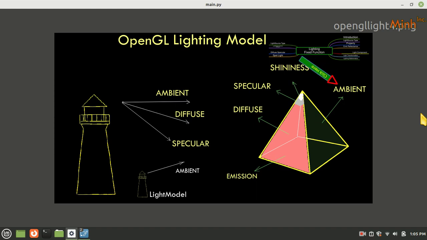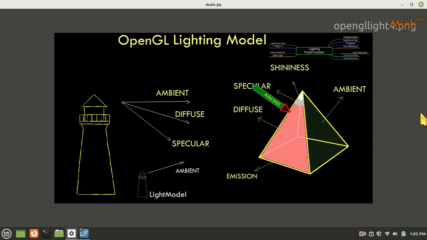Okay, so ambience is a kind of environmental light. Suppose there is no lighting. If there is no lighting, then what would be the light of the material? Suppose I am inside a room and there is no direct lighting, and the light comes through reflections from here and there.